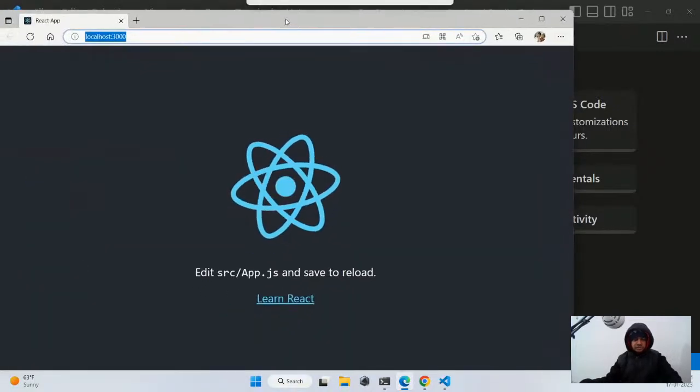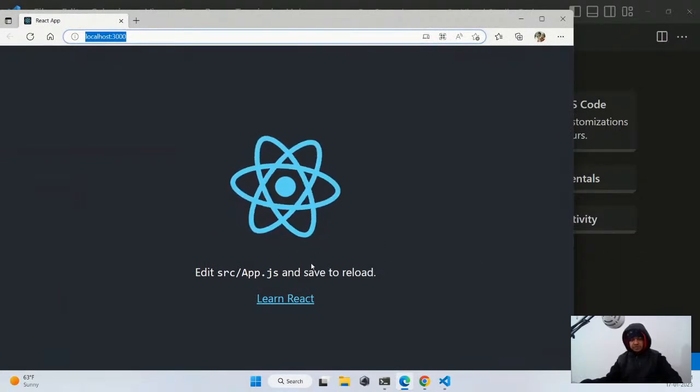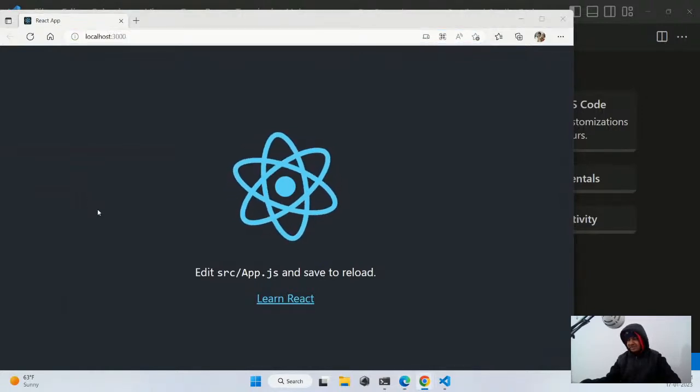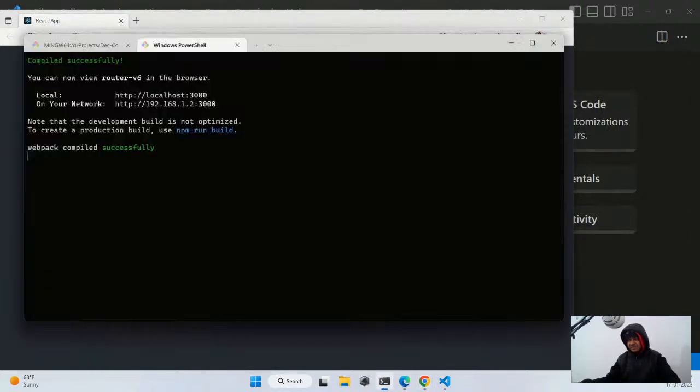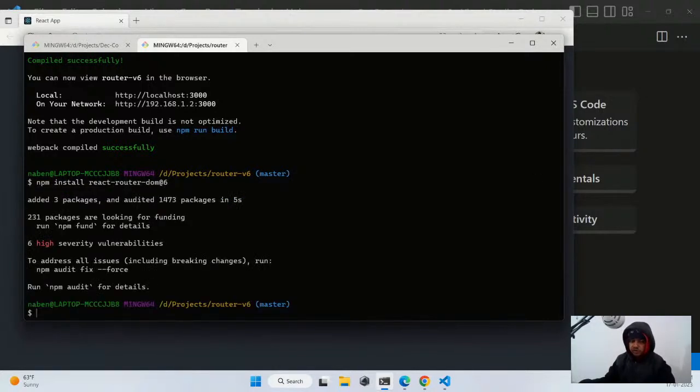So this project is being shown. Let's get started with React Router version 6, not version 5, version 6. So we will first install version 6. I'll install react-router-dom@6. Even if I don't give @6, it will install 6 only because that is the latest React Router. And there is a bit of a different way in which we use version 6.